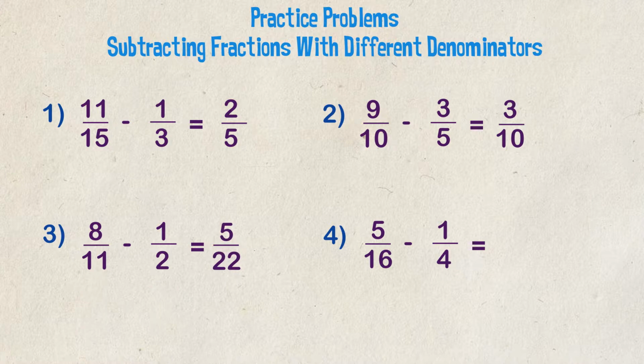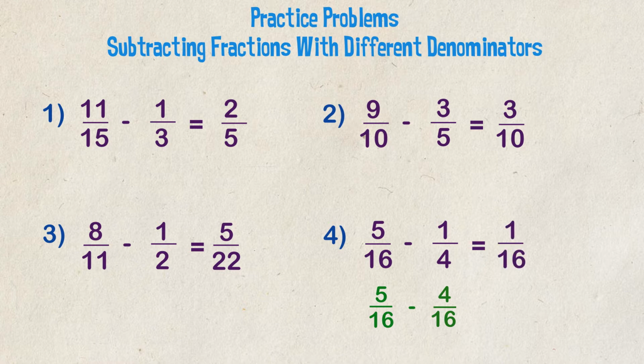Last example. Subtract 5/16 minus 1/4. Another example where a denominator of one fraction is a multiple of the other. So 16 is going to be our denominator. First fraction stays the same. We convert the second fraction to an equivalent, the denominator of 16. We do that by multiplying both the numerator and denominator by 4. We get a revised fraction, or equivalent, of 4/16. Next, we subtract 5 minus 4, and we get 1. 1/16 is our final answer.